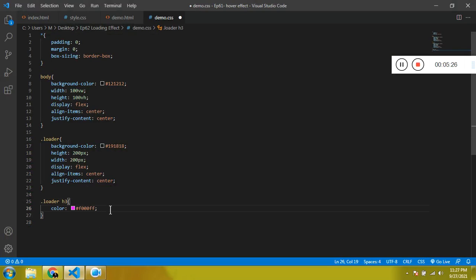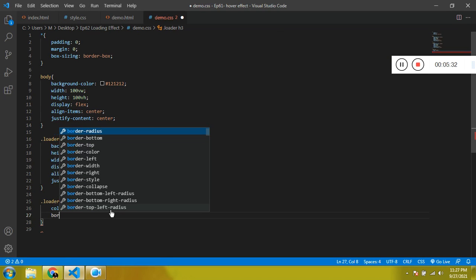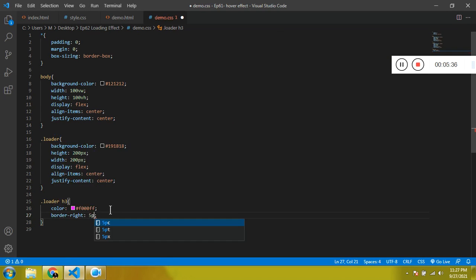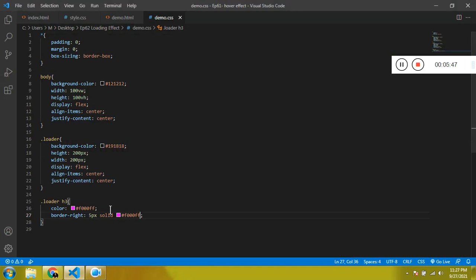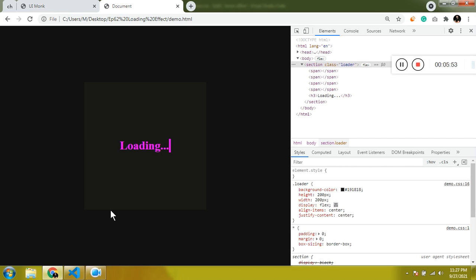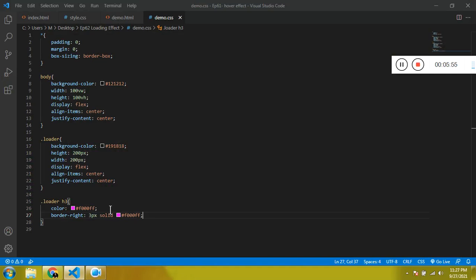Now let's start animating the text. Before animating the text, I want the cursor-like thing. For that, border-right 5 pixel solid, the same pinkish color. If this is too big, you can reduce the border width. Now let's start animating.